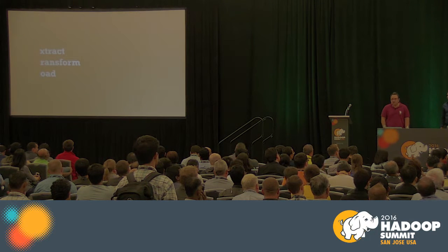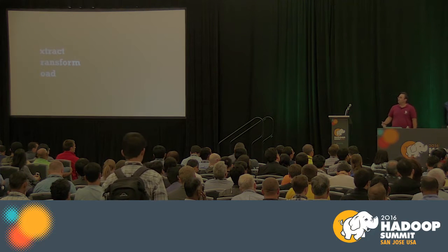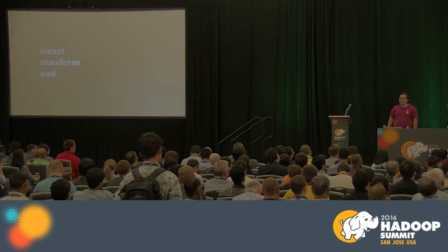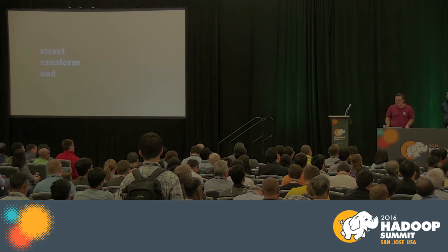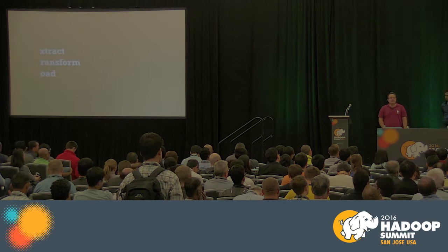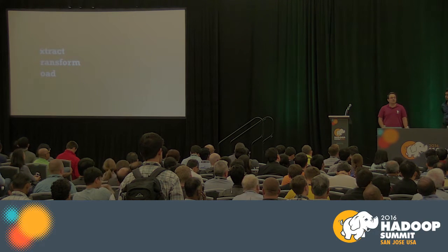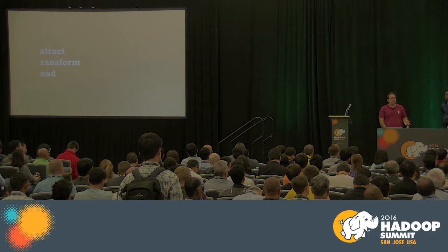Now let's take a look at ETL. At Netflix, we run around tens of thousands of ETL jobs every day, and most of these jobs are written in Apache Pig. There are some Hive jobs, and recently we started seeing some Apache Spark jobs as well. When we started this investigation, one of the first questions that we asked is, if we make a move from Apache Pig to Spark, will we get on par or better performance? Will there be a performance hit if we do that?